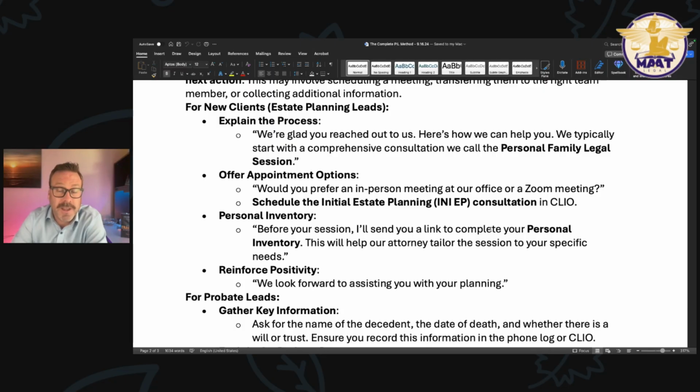And that was like a gift I gave to my team. Once we implemented that, it became a lot easier to get people to fill out those personal inventories before the meeting. The other thing that we do is they meet with my legal secretary, Paige, before they meet with me. She meets with them to review that personal inventory. In order to waive the cost of the meeting, they have to fill it out. Once it's filled out, Paige will go over it with them, make sure it's filled out, then she'll schedule the meeting at that time. She also shows them our fee agreement, so they can get an idea of what our prices are, and we can see what they're looking for. Sometimes we determine right then it's not a good fit, and they don't continue on with the attorney meeting. Or if they do continue on, as the attorney, I have a good idea of what they're looking for, and we've already set some expectations.